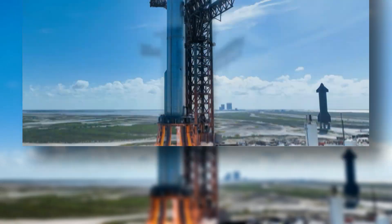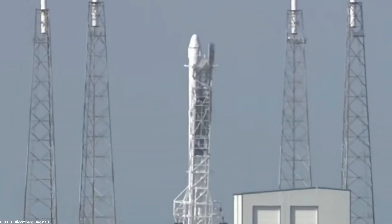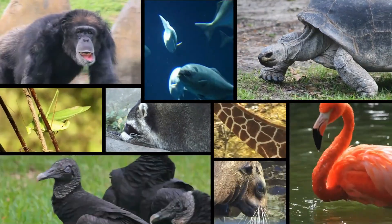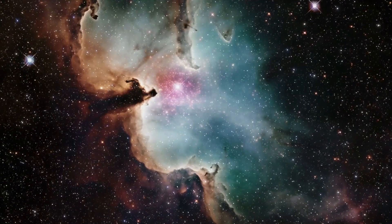However, the audacity of this vision is precisely what drives Musk and SpaceX to push the boundaries of what is possible in space exploration. With the unveiling of Booster 9, the super-heavy booster, Musk's dream of making humanity a multi-planetary species takes another giant leap forward. As we delve deeper into the mysteries of space and exploration, let us ponder the profound impact such ambitions could have on the future of our species.